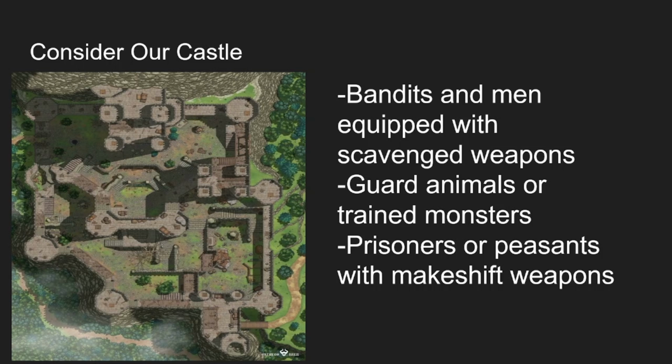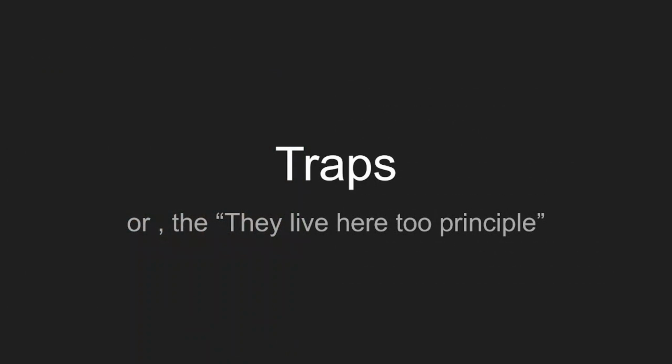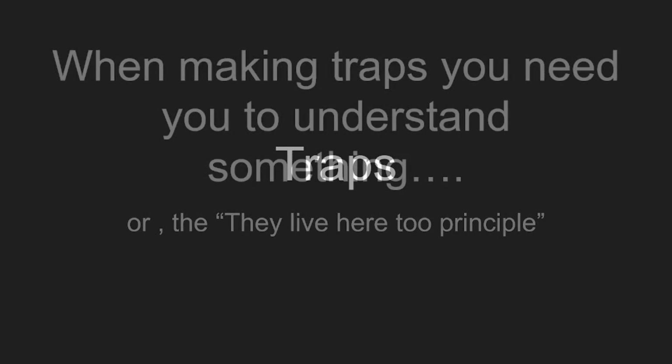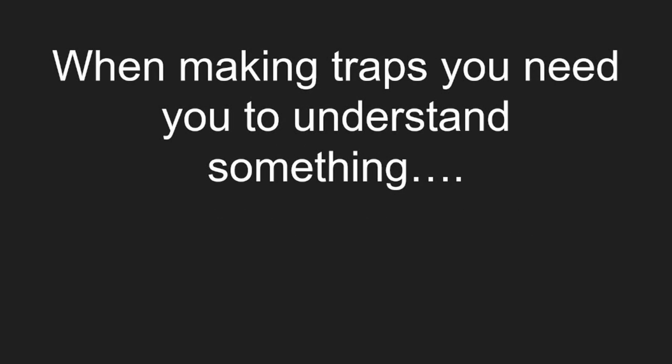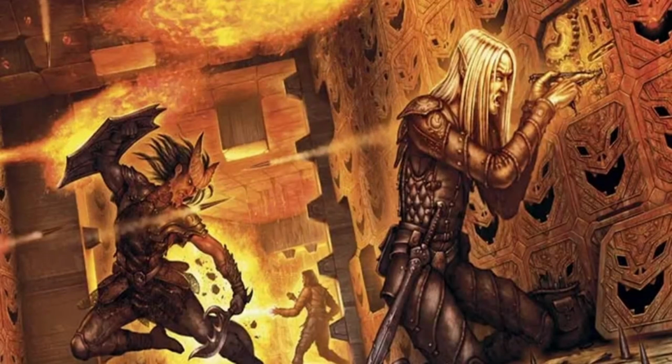Now, once you have filled this with monsters, the next thing that you need to think about are traps. But before we do that, I want to talk about something called the "they live here too" principle. I've seen a lot of dungeon designs that lean very heavily into traps and into, shall we say, mechanical defenses, automated defenses, and there's usually one huge problem. These things don't exactly take into effect that the people live there too.